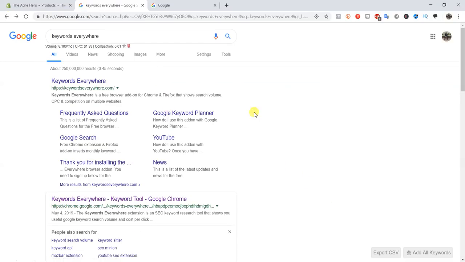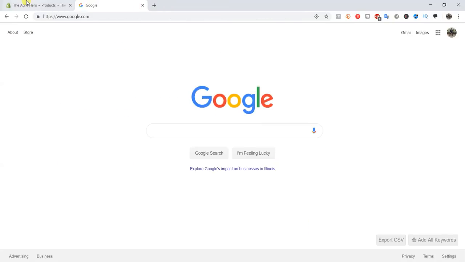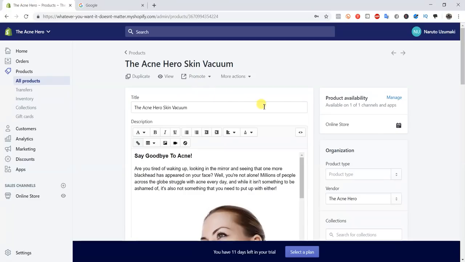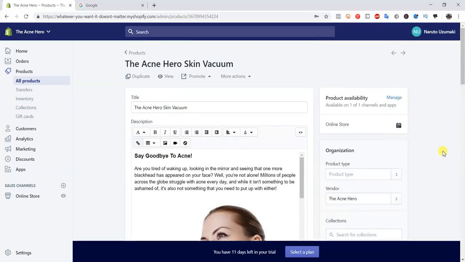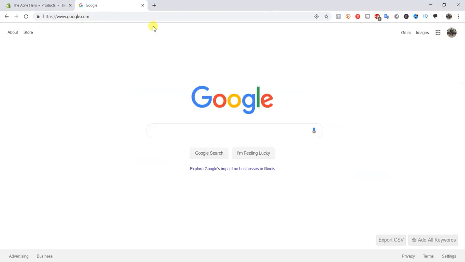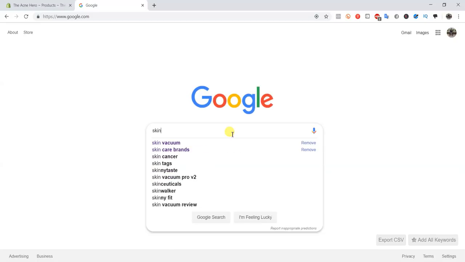And then once you have it, you're going to see all these details that I do, and this is going to help us with keyword research. So in this example, we're going to be trying to SEO optimize this skin vacuum product here. This has been a pretty trending product for the last 6 months, so probably a good example. It's going to have some searches. So the first thing you need to do is just search what your product is on Google, just to get an idea of how much volume it has. So this is a skin vacuum.